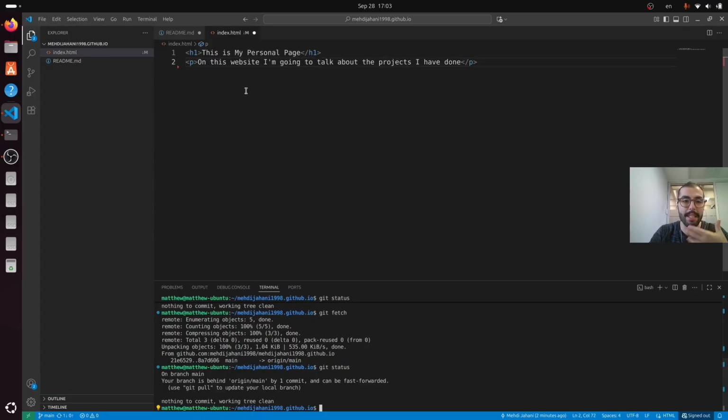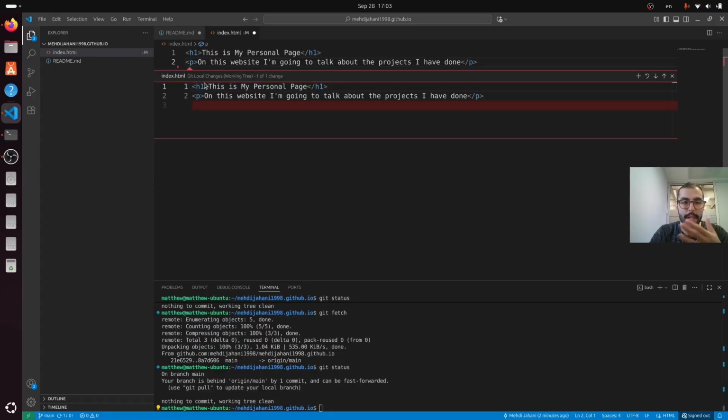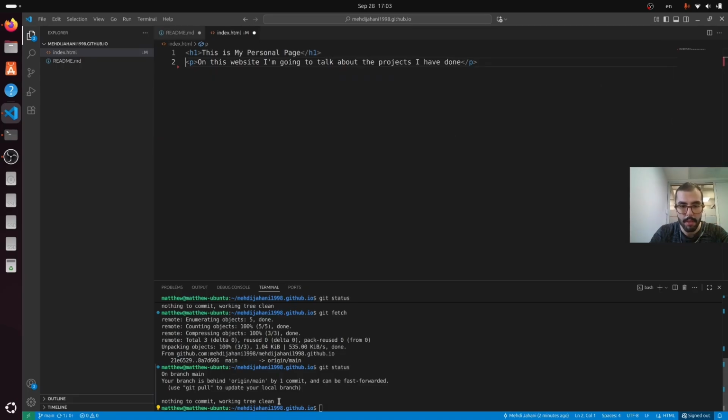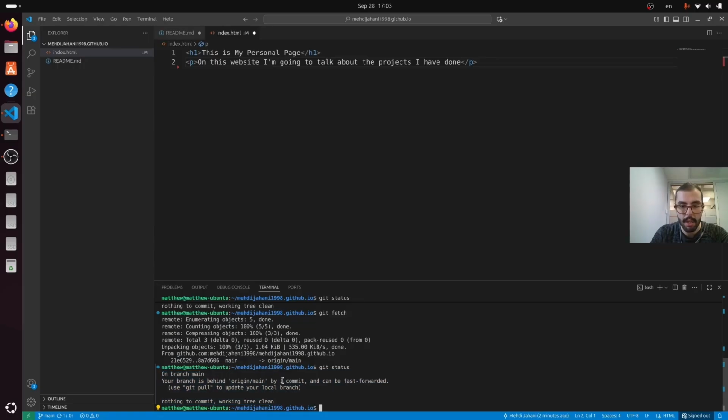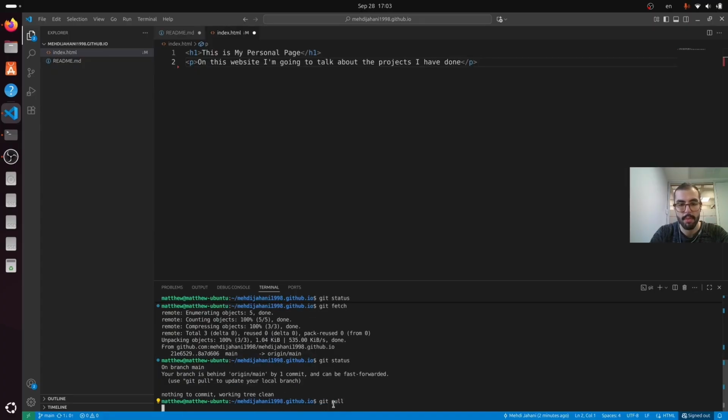But it hasn't updated the files, okay? So if I click here, it says we have some changes, okay? You see, here it says your branch is behind origin main, and it can be fast forwarded. If we want to apply the changes, we have to say git pull.